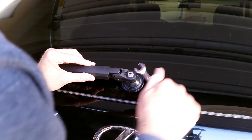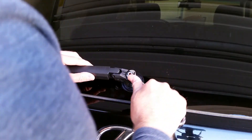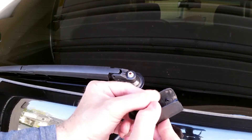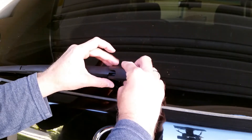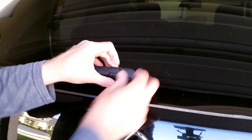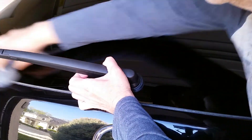Don't over-tighten this. It does need to be tight, but don't over-tighten it — you don't want to break or crack anything. Then there's those little rubber pins again. Just put it back on the way you took the other one off. You can already see how much nicer the new wiper looks with just the new black plastic — it's not weathered and sun-beaten.